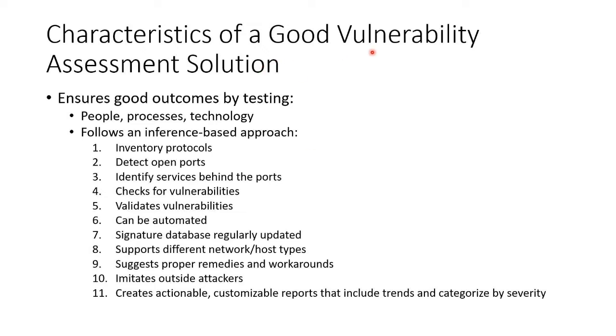No matter what vulnerability assessment tool you use, be it free and open source or paid, it should have these characteristics. It should produce good, reliable outcomes. It should try to test people, process, technology. Now, automated scanners are just going to test technology. You should also try to test people and processes. It should follow an inference-based approach, meaning that one thing leads to another.